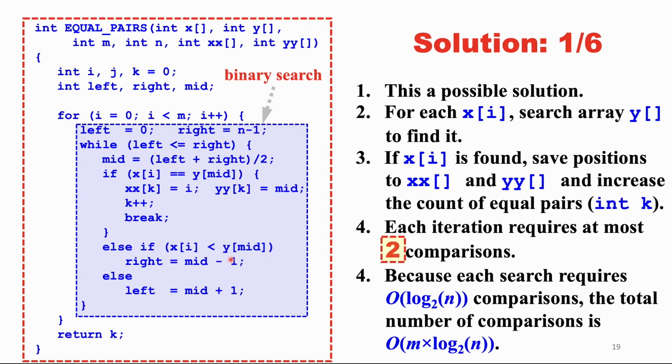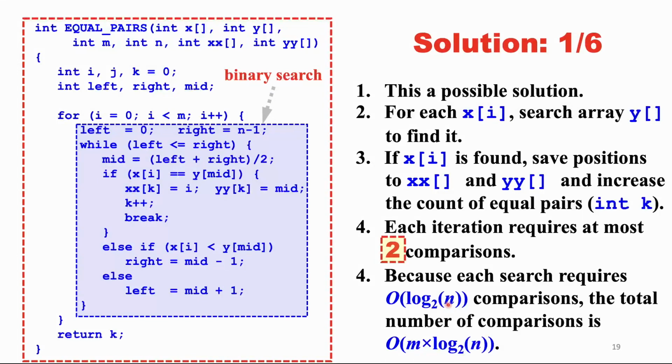We replace the inner J loop, which uses n comparisons in each iteration. But now, the J loop is replaced by this while statement, which would only loop log 2 n times. In each iteration, we use 2 comparisons, 1 here, 2 here. So at worst, the number of comparisons for each xi is 2 times log 2 of n.